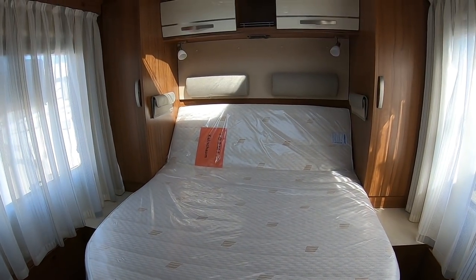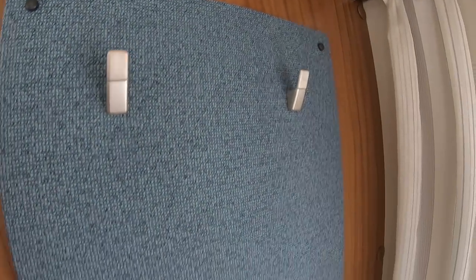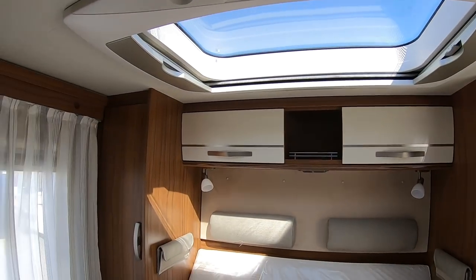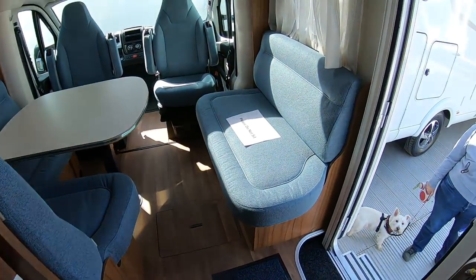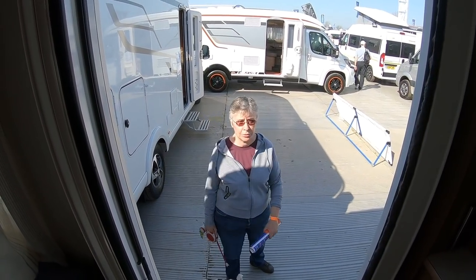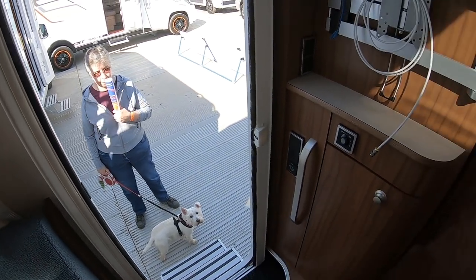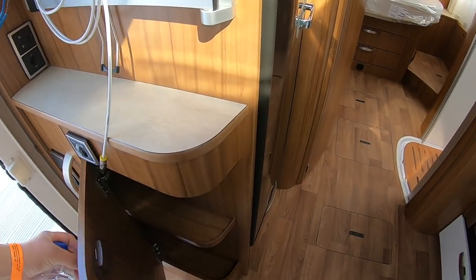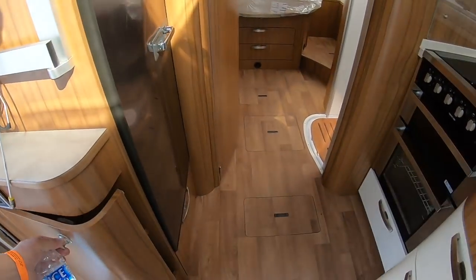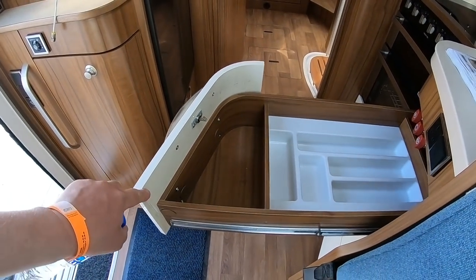And then you've got your bed, which is in its raised position here, so it gives you a bit of space to walk around. Nice bit of hanging rail. That's where your telly goes. There's a nice one this - I think you'd like this. Little cupboards there - there's a poppy cupboard! I could put food in there. That is the biggest cutlery drawer I think I've ever seen.